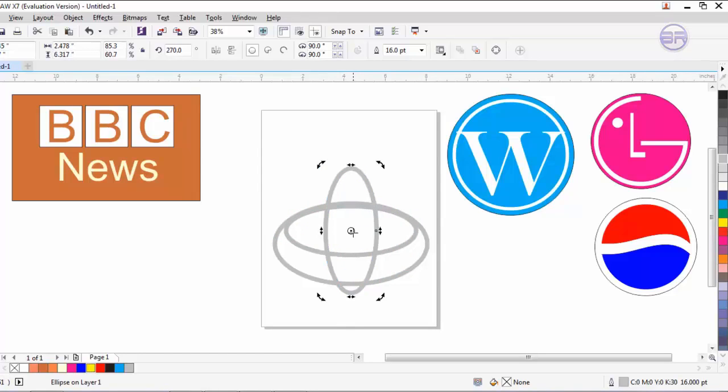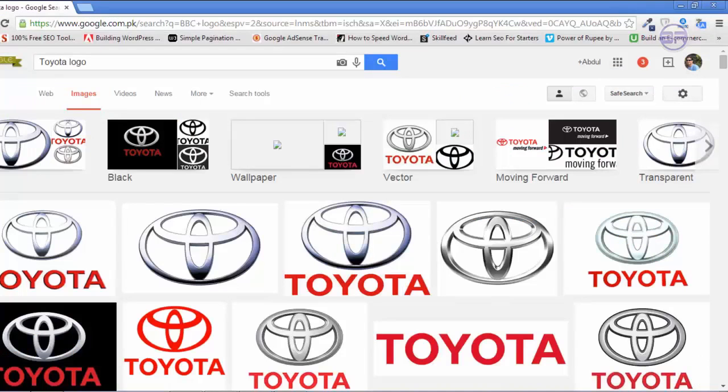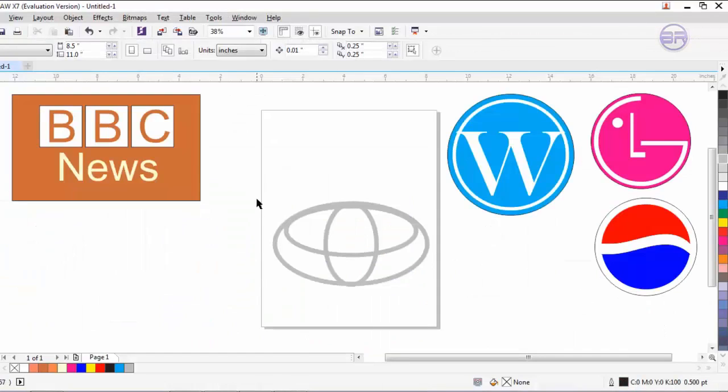Now click this to resize, and while resizing press shift, so you can resize it from two corners. Something like this. So you can see very simply we have created this thing.